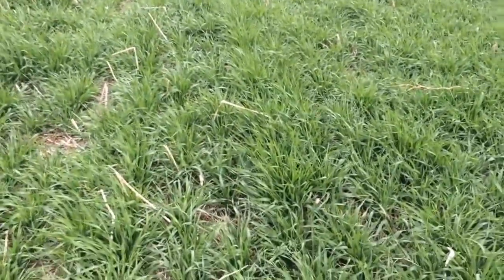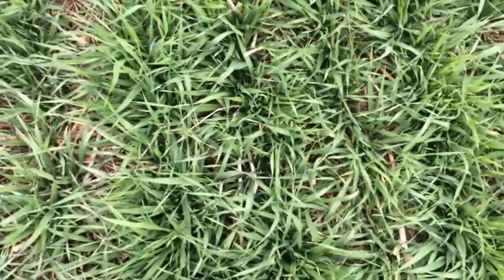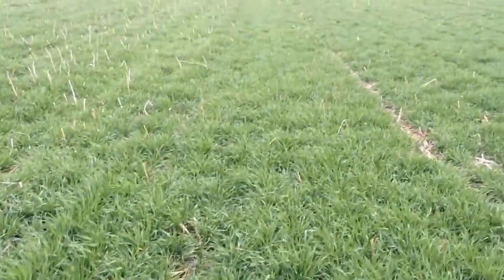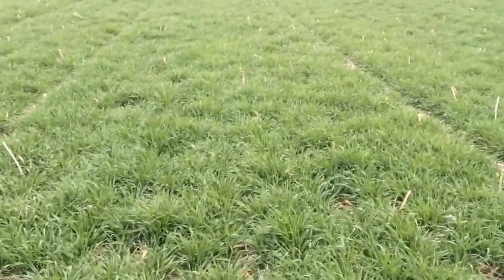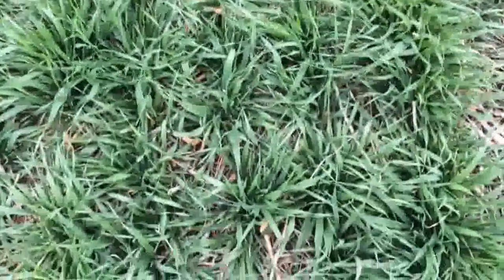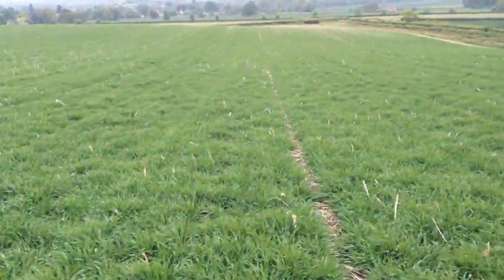But here we are. This is the Silatina oil radish, the remnants of those. And again, the radishes, I think they've broken down very quickly, quite a leafy sort of crop residue. We didn't graze this with livestock. I was planning to. We didn't do it in the end, and I think that's probably recycled nutrients round quite a lot quicker.